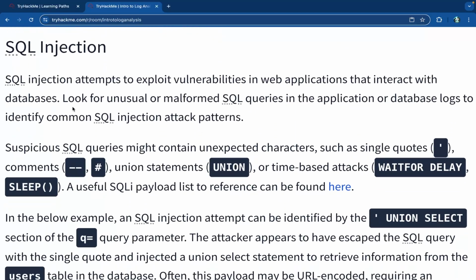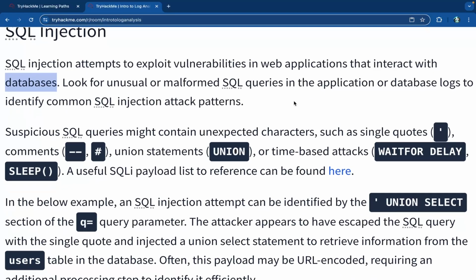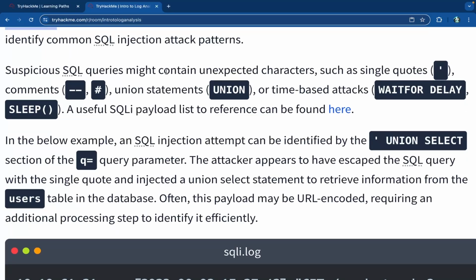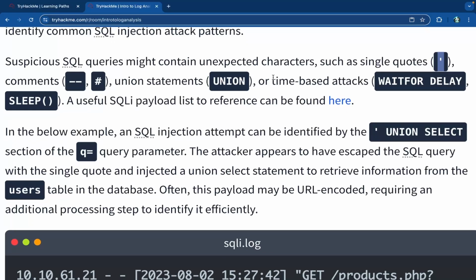So for example, SQL injection exploits vulnerabilities in a web app that interact with databases, hence the name SQL. So looking for unusual or malformed SQL queries in the application can identify an injection attack. The suspicious queries could contain unexpected characters, like a single quote could be one of those things. Somebody just does a single quote, or somebody tries to do a comment, or one of these things.